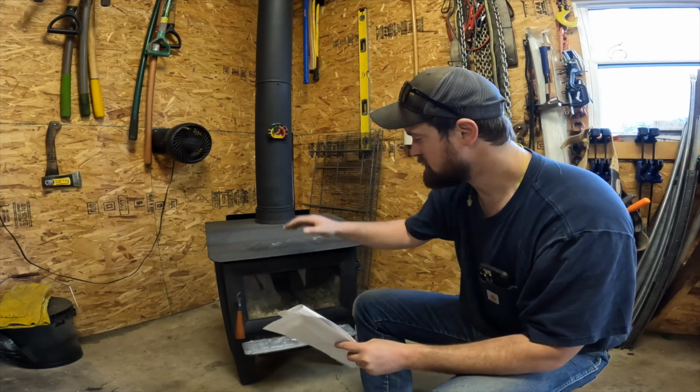My shop here's, I think it's 30 feet wide by 27 long. It does have plywood all around it. You guys have seen it in some of the videos, and it is insulated. I think he went with batt upstairs and batt in the walls. It would be nice to kind of blow in some more insulation up there, but unfortunately, I'll probably have a mice problem if I do. So I'll have to stay on top of that. But anyways, this is a good little unit.